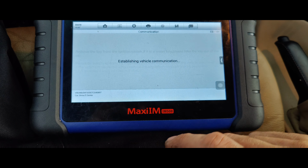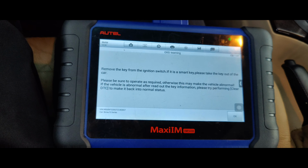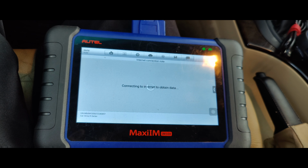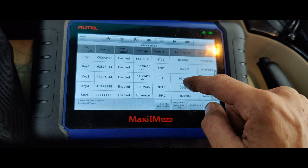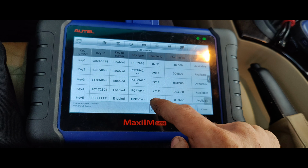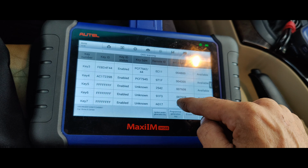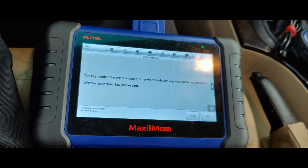Here we go. Transmission switch is on. There we go. Okay. Try ignition switch. Please select the key position to be written. Let's see. I guess we'll just do, I don't know if it makes a difference, we'll do this one. Semi smart key.